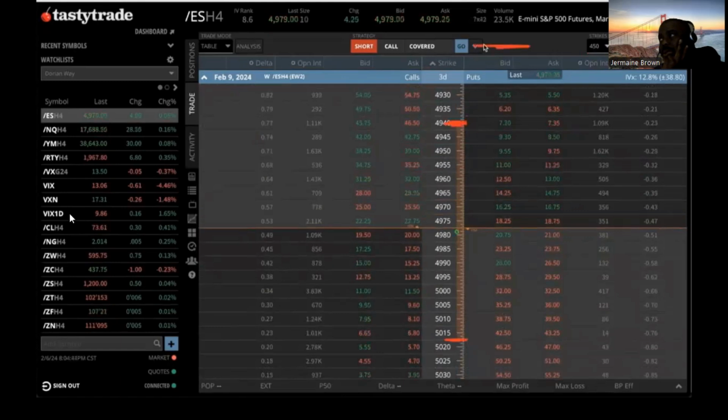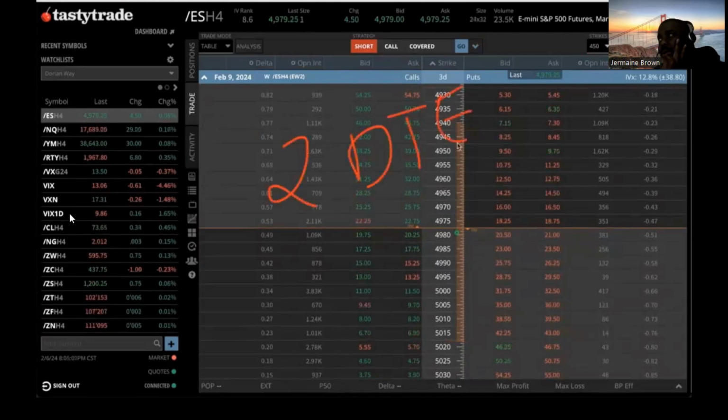If you get in this area, that's obviously greater than the expected move. If you get in this area on the call side, that's obviously more than the expected move. The further away you can get, the better, but you have to make sure you're not using too much of your ammunition. The risk of this trade starts mostly when it's 2 days to expiration, or 2 DTE. That's where you need to be the most vigilant with this trade, and you're going to have to adjust this trade correctly when you are inside of that 2 days to expiration.